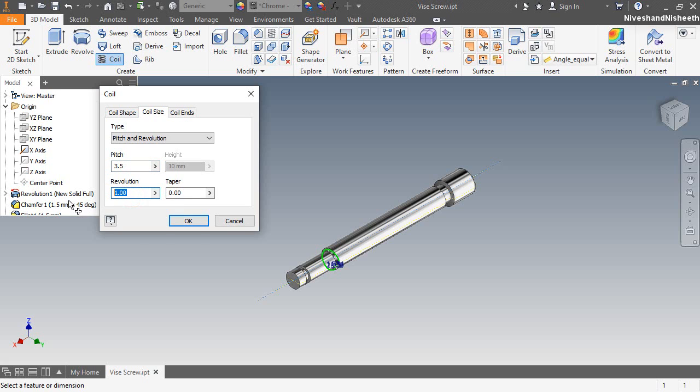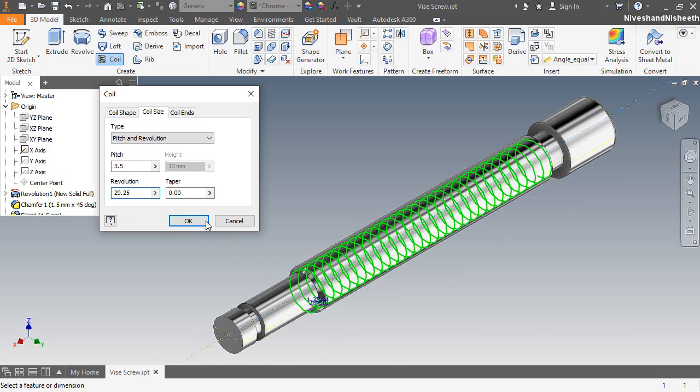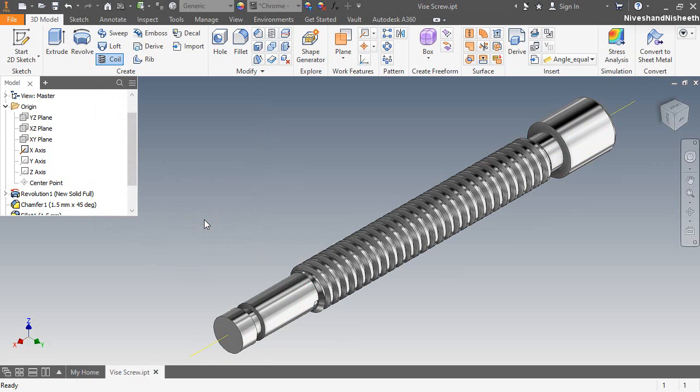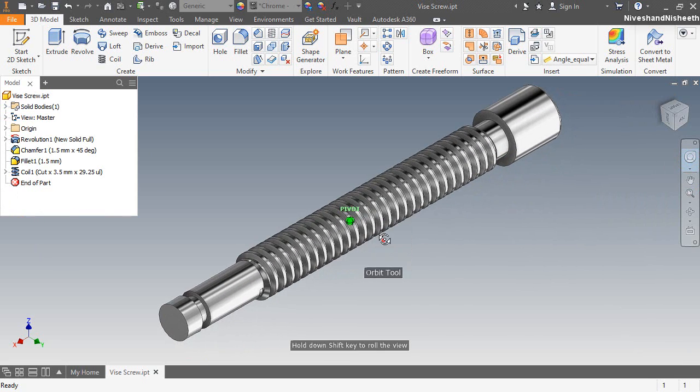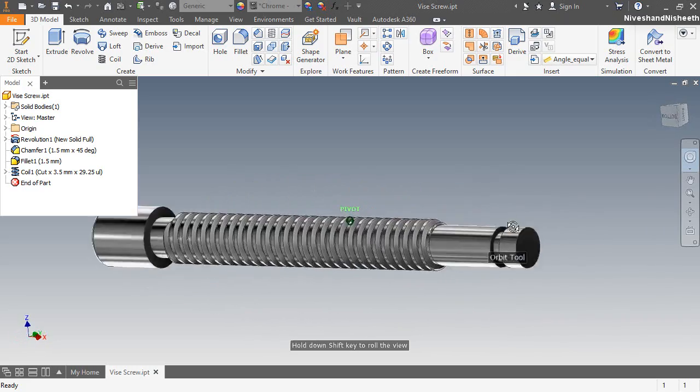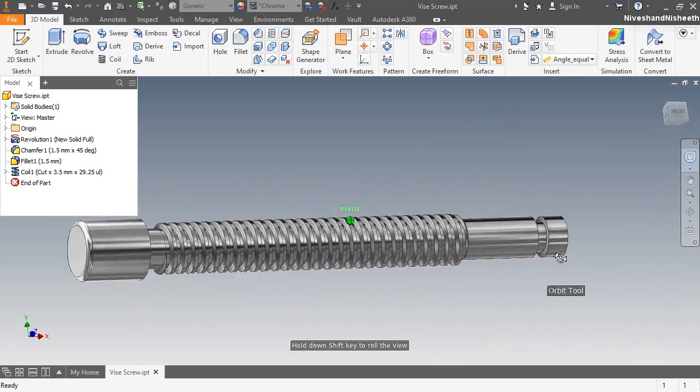And fix the revolution value 29.25. And click OK. Now see, my thread is created on the cylindrical surface. It is looking very nice.